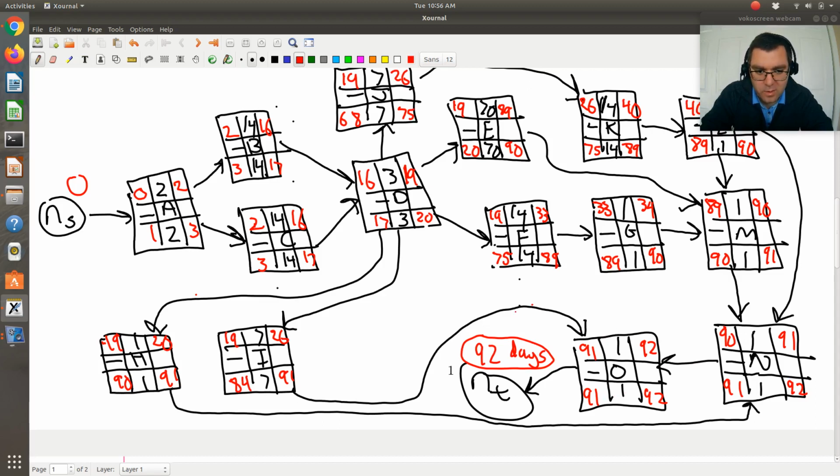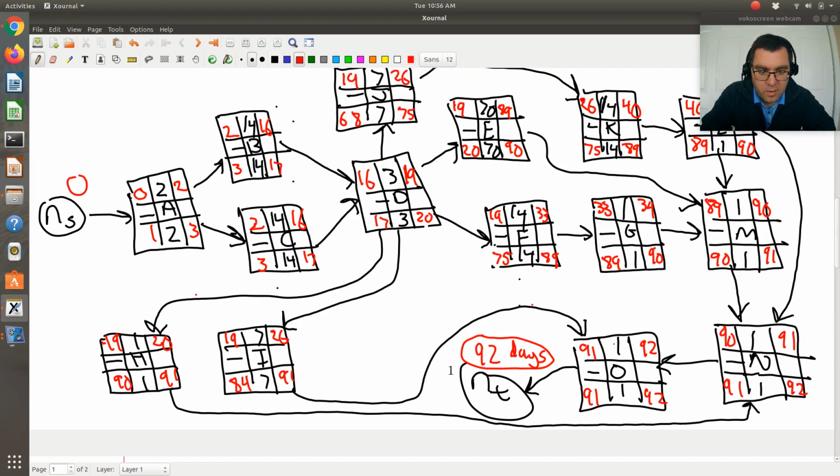Okay, easiest one is I, because I just has one outbound connection to O. So it needs to end on day 91. Duration of 7. That brought me to 84. Okay, so this is just a complicated network. So I'm going to go through and make sure I actually have everything right. Okay, I can't go from I to D because of all of D's dependencies.